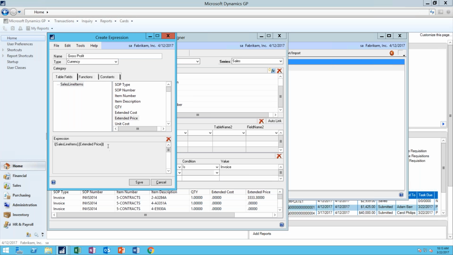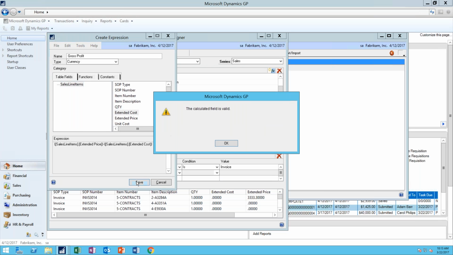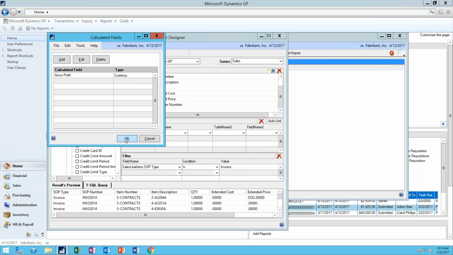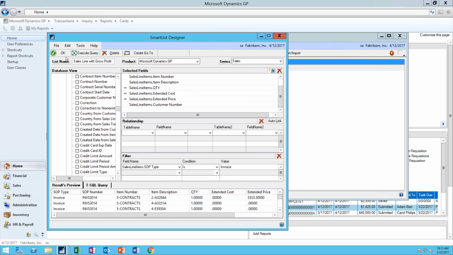I'm going to do extended price minus extended cost. All right, so we'll save that. It tells me that the field is valid. Say OK.